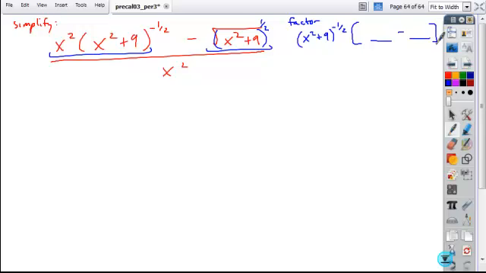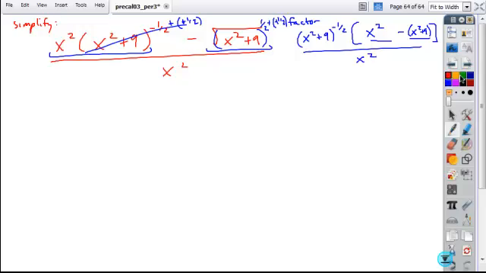And so let's see what happens when we take out a power of negative 1/2. When you divide out exponents, you subtract their powers. So minus a minus 1/2 is equivalent to adding the opposite. And so here we wind up taking out that entire set of factors, leaving an x squared. And in the second, we take a negative 1/2 out. So when you subtract a negative 1/2, you add the opposite, winding up with x squared plus 9. Okay, and that's all over x squared.